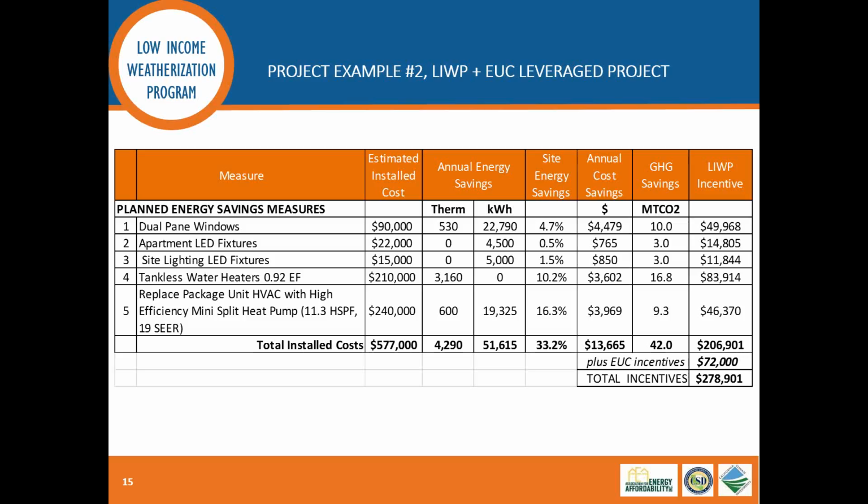So the program requires a minimum of 15%. As soon as you bring in other sources, we ask that you ratchet up to 25% energy savings, so a deeper scope. There are instances where, if it's a newer building or it's recently been renovated and there are just not that many new savings opportunities in place, we can waive that requirement. However, if we can find enough opportunity that makes sense for the property, the threshold for savings goes up to 25%. And the program requires that you at least do 15% before you access the solar PV incentive. So efficiency should always come first.